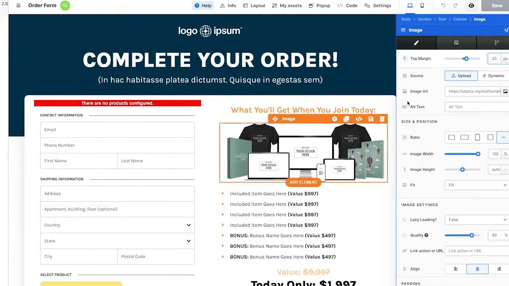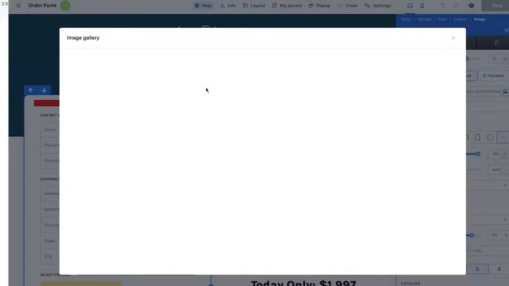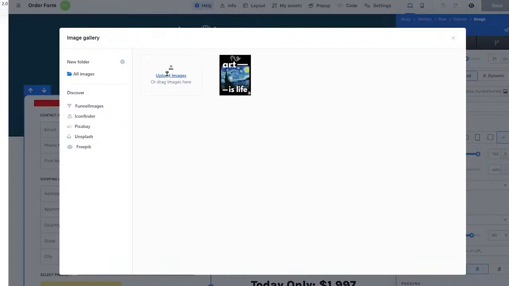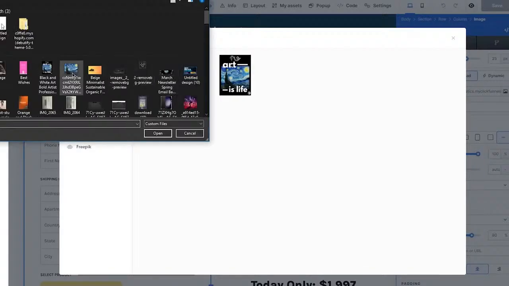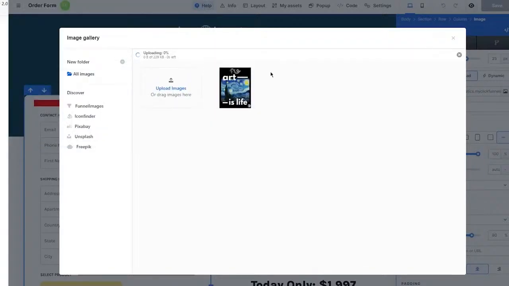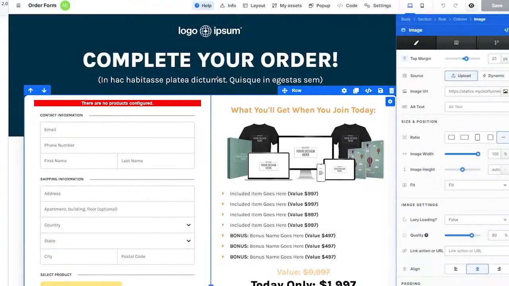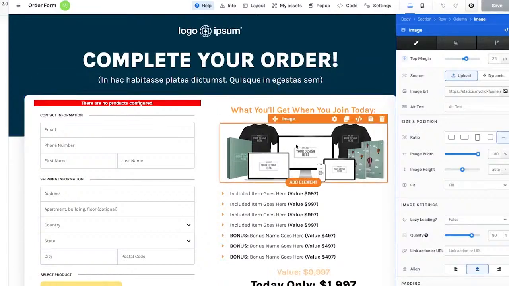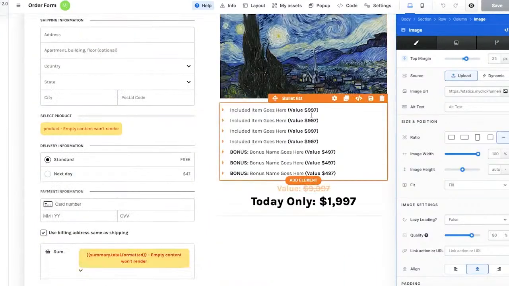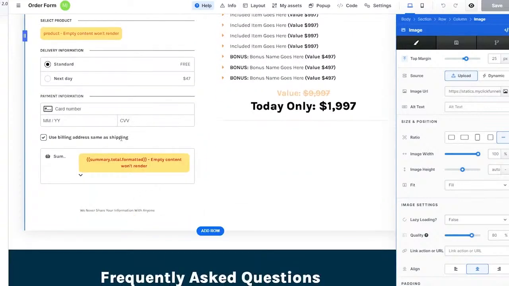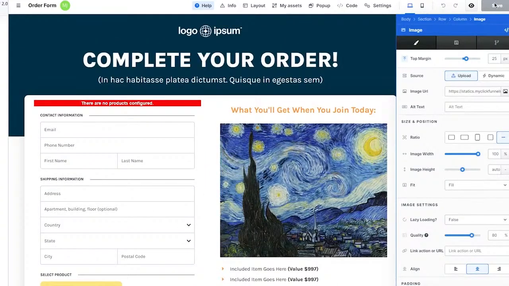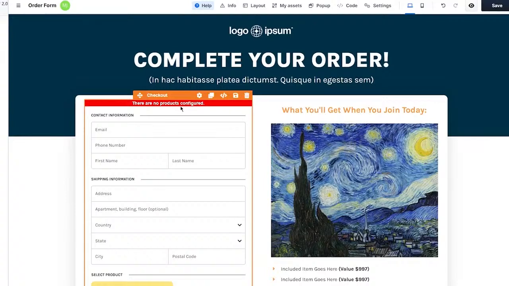Here you can add different NFTs that people can potentially get. I'm going to add the actual NFT image. I'm just going to go into upload images, add the actual NFT over here, and just wait for it to upload. So it's all about the design and how much you can edit it to your full potential. So add the design over here. There we go. And then you can change the value of your items. And then obviously this is your order form, so I'm going to keep this the same essentially. And once you do all of that, click on save.